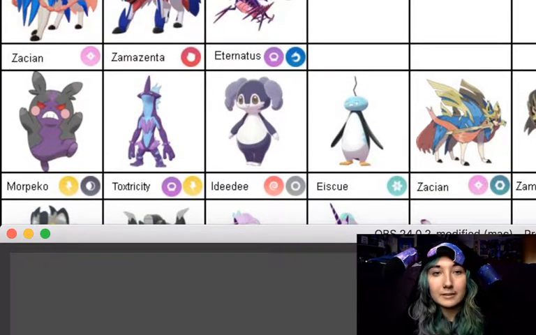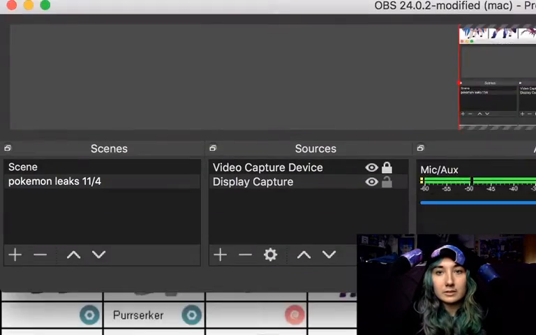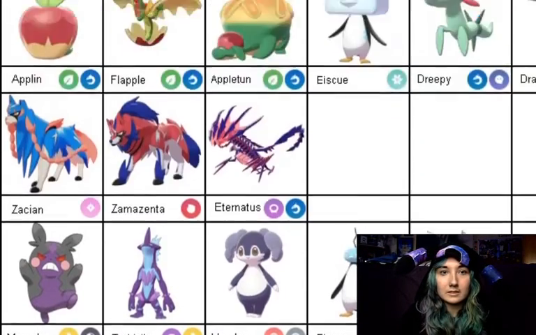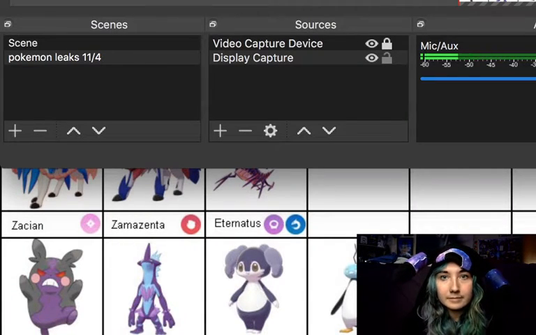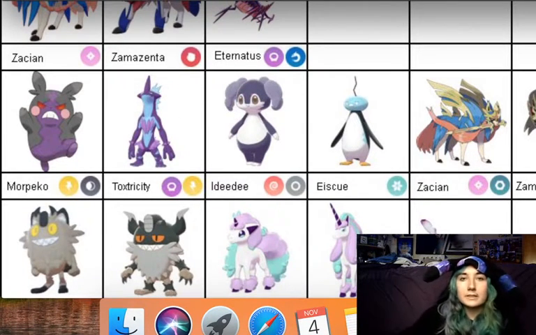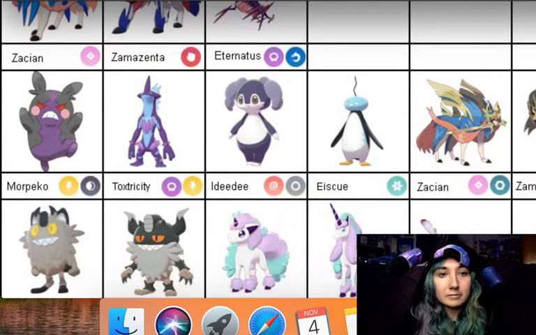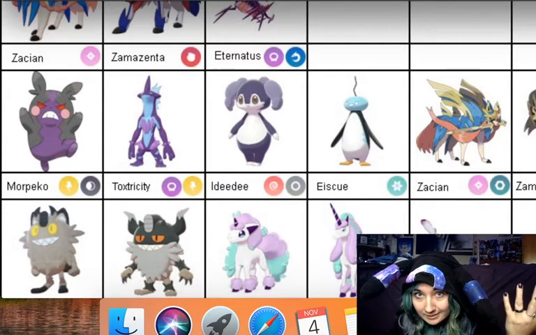Next, we have different forms of Pokemon. So I'm gonna move this way, because I had trouble with this last time. There we go. So we have Morpeko in the Hangry mode, which we already know of. We have Toxtricity, which I love how he looks. I love the color scheme with the blue and the purple. 2 of my favorite colors, as you can see.